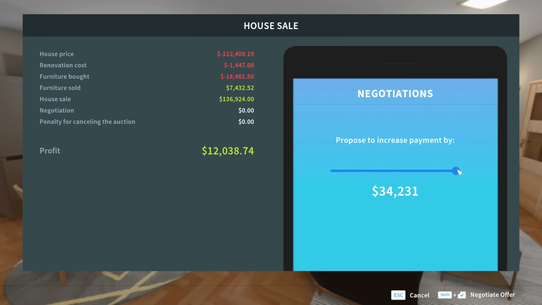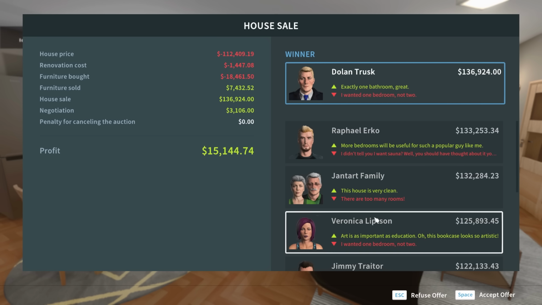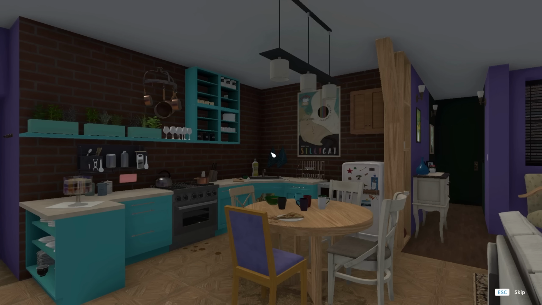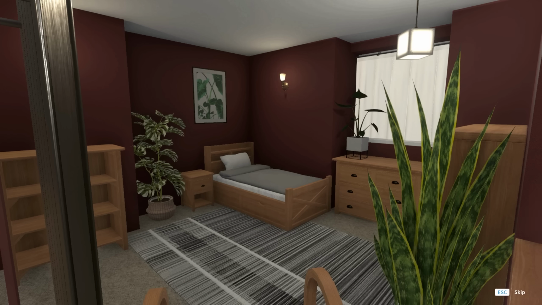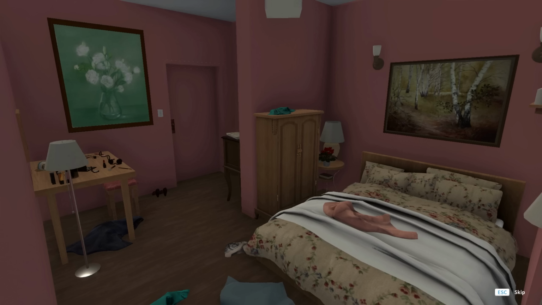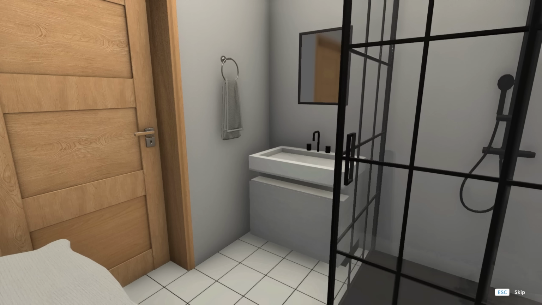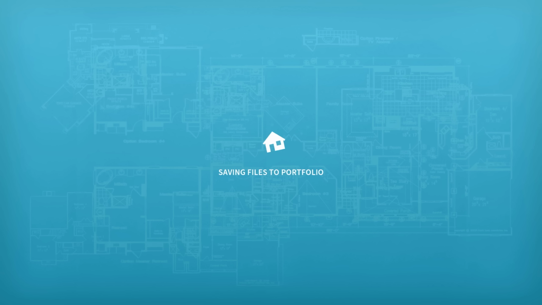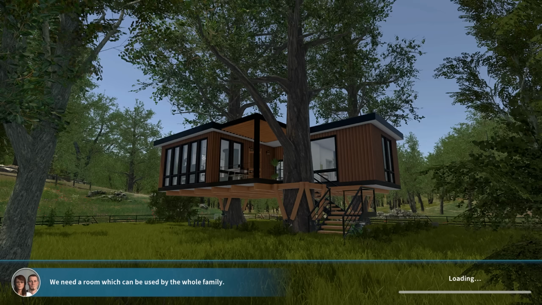I don't know exactly how much you can, like, I wish I knew exactly how the negotiation mechanics work, but I'm assuming that the lower increases are a bit more along the lines. There we go. So we made $15,000 in profit. I accept your offer. And now we get some nice before and after pictures. Yeah, that turned out pretty well, I think. Not a great before and after picture for the bathroom, but kind of a weird camera angle. Still, though, I think that worked out pretty well.